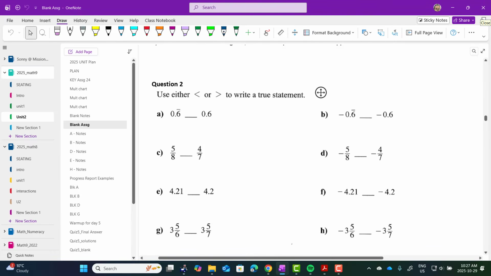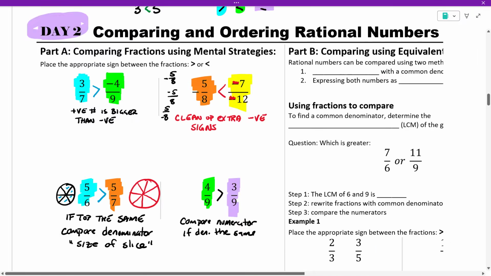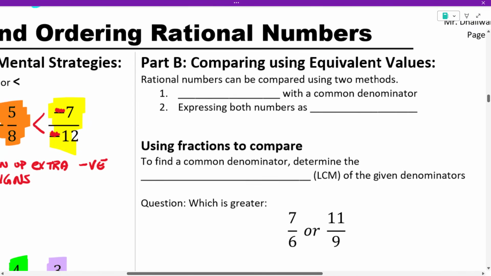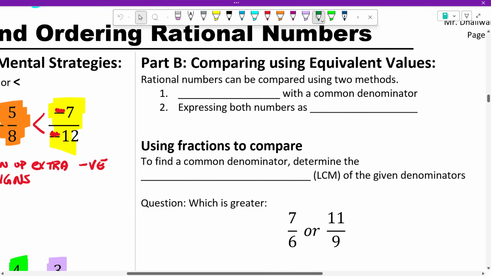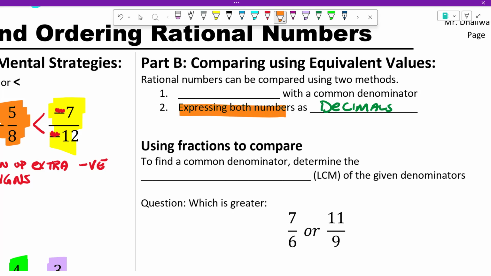You can use the mental strategies that we talked about last day, or the 2 other things we're going to talk about today, right? So the 2 other things we're going to talk about today, well, we're going to spend mostly time on one strategy here. The first one I'm going to mention, probably the easiest approach, the least amount of effort, is just turn all your numbers into decimals. Like we did last day. Top divided by bottom, turn the numbers into decimals. It's easy to tell what's big, what's small.